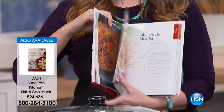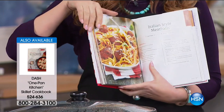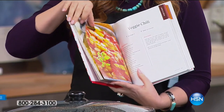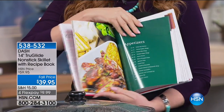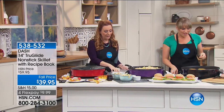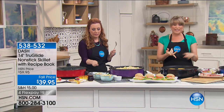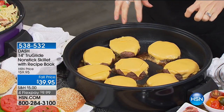Here's the item number for the cookbook. I really think when you get the cookbook, I love that it's got big giant pictures and the recipes are actually very easy. I'm not the greatest cook in the world, but I'm a really good reader — a good direction follower. If you don't want to go outdoors because it's raining, hot, sticky, or buggy, for whatever reason, you can now grill indoors.